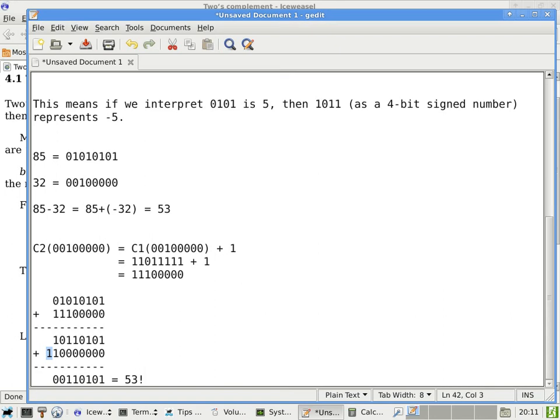Maybe this is off topic, but in a 32-bit system, is there a way to do 8-bit math? Say it again? In a 32-bit system, is there a way to do 8-bit or 4-bit math? Signed or unsigned? Well, addition itself is insensitive to sign.